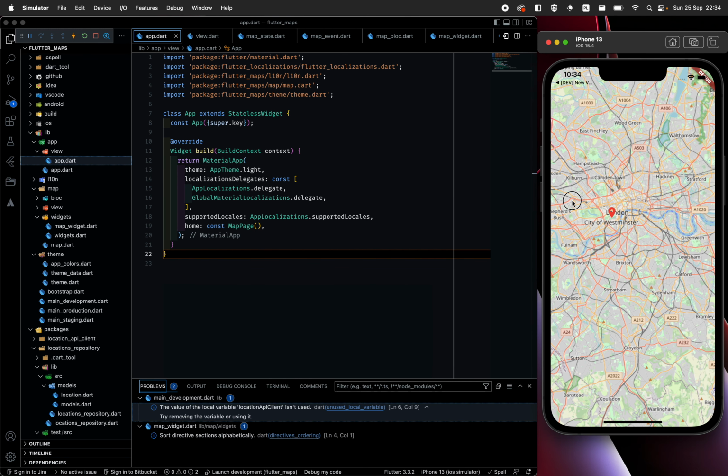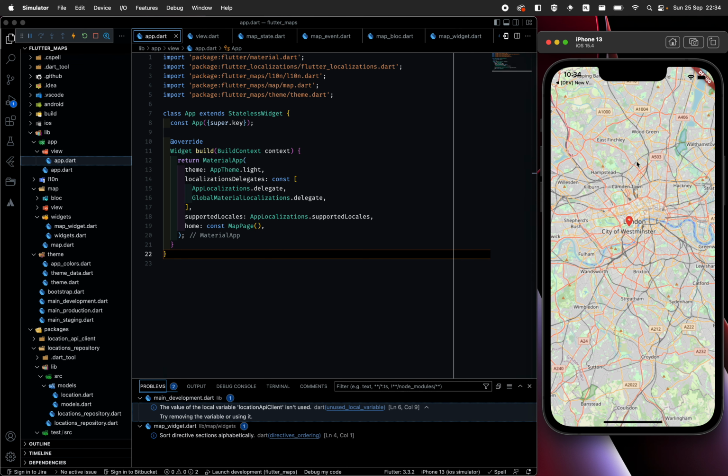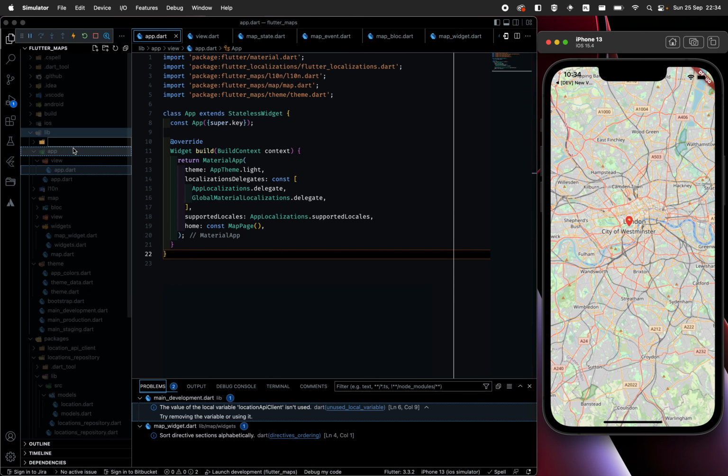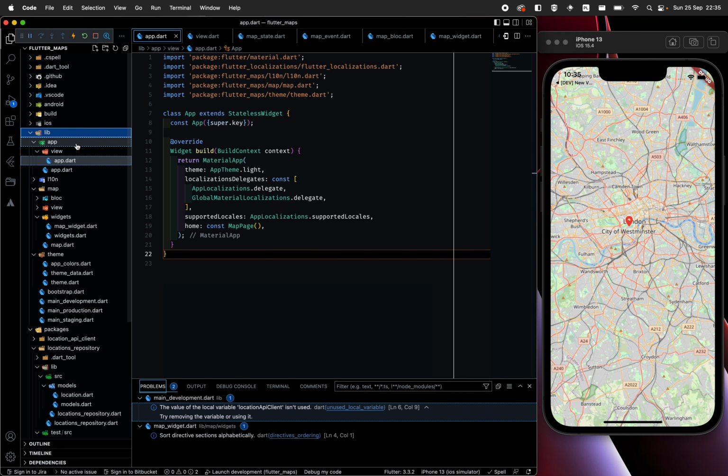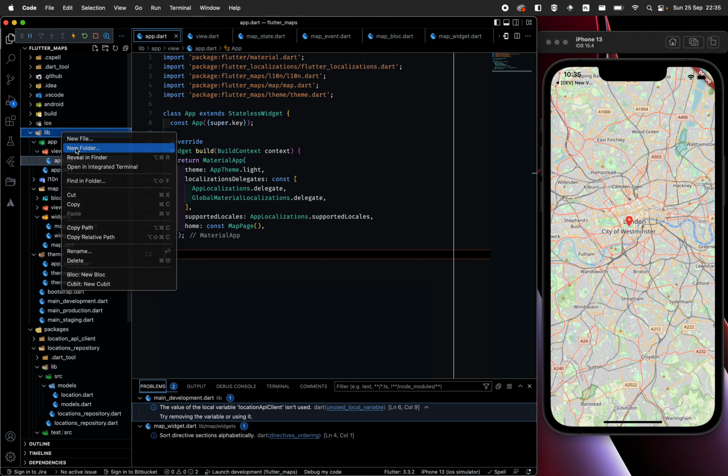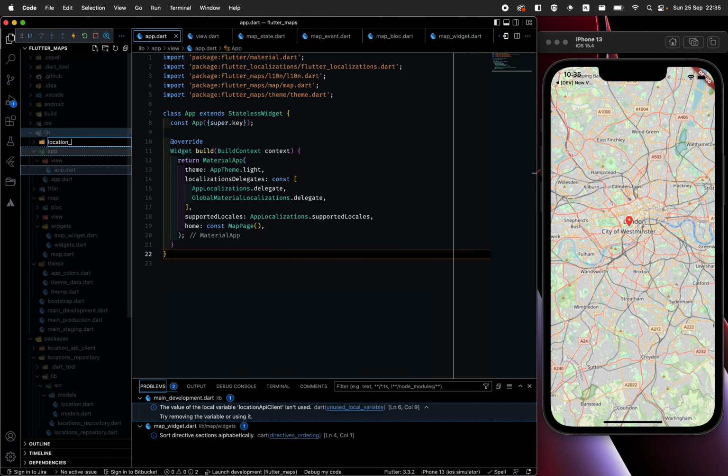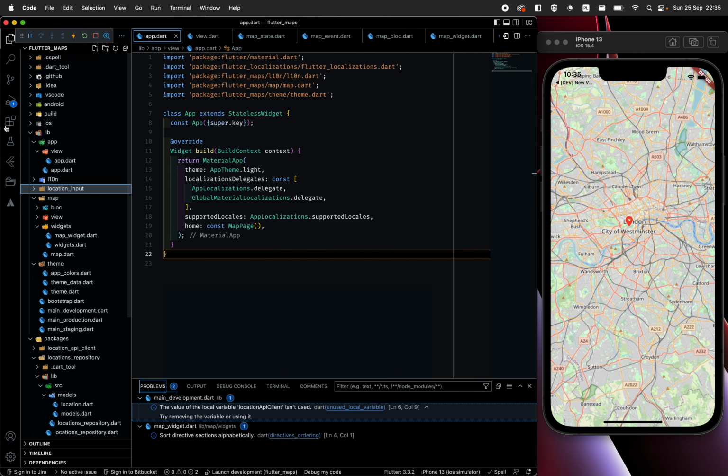When we are looking at the map, it's pretty nice, but some location input is missing, so we want to give the user a possibility to search a location. So let's create another feature folder, and that would be location_input. Oh, sorry, I cannot write. One more time. Location input. And you may ask why I'm creating another folder.